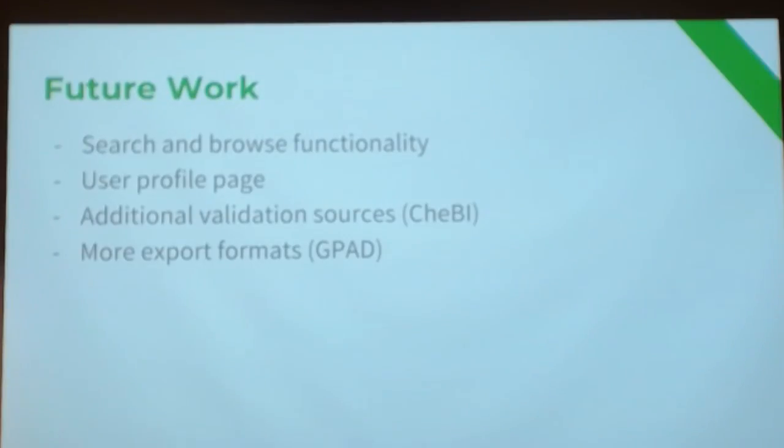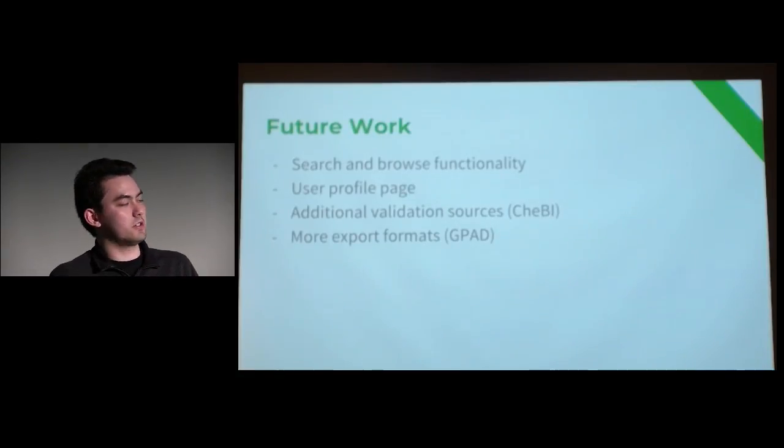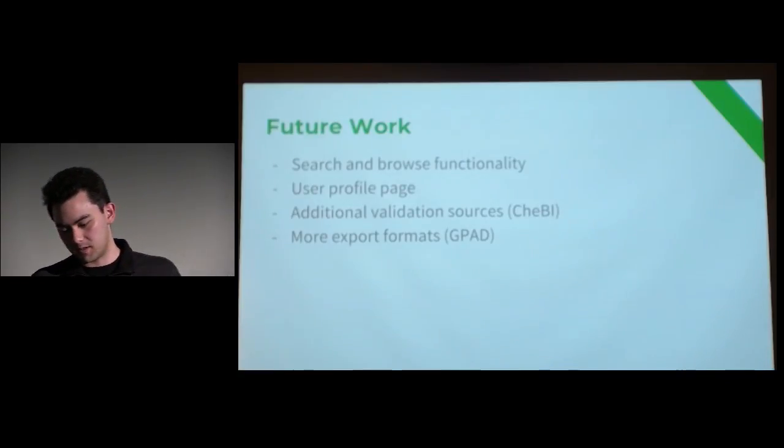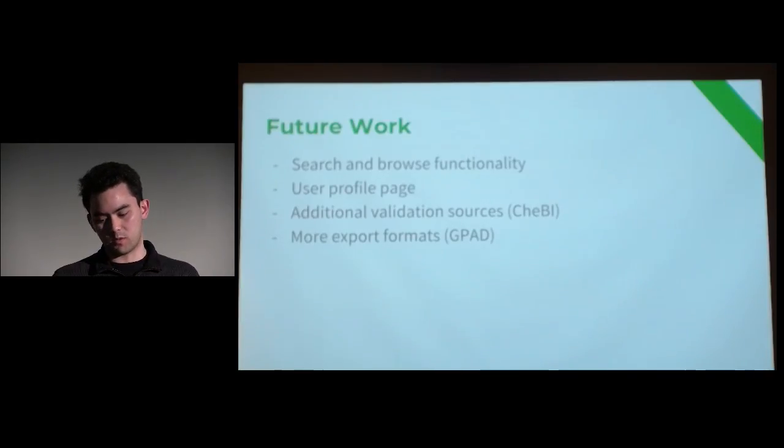Some future work that we think would be great for the system includes searching and browsing functionality of the submissions made by researchers, as well as a user profile page to manage the researchers or curators' information, additional validation sources for relations and functions, as well as being able to export to different formats that other databases and systems can work with.